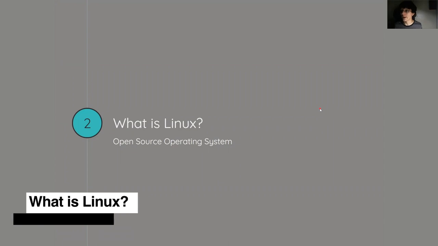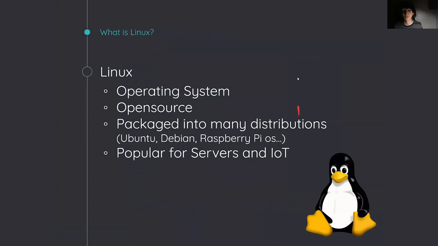So here, what is Linux, right? This is a Linux and electronics course, so we're going to explain what Linux is. Linux, in basic words, is an open source operating system. It's an operating system same as Windows and the operating system from Mac, which the name I just forgot. Wait a second. So Linux is an operating system, same as Windows and Mac OS, and it's open source. This is something that the other ones don't have.